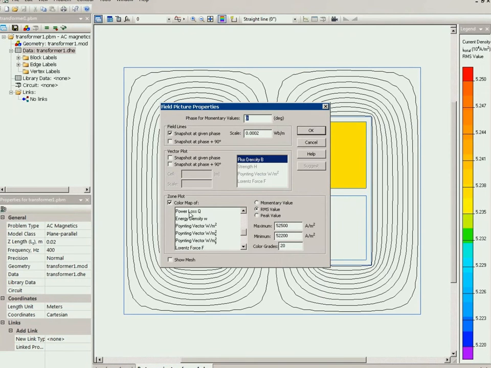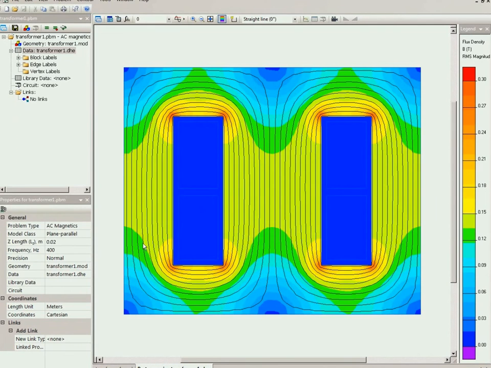I will show the flux density distribution. You see that here in the internal corners, the flux density is higher than in these places, so you can expect higher losses in these parts.